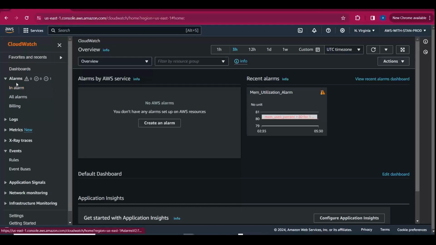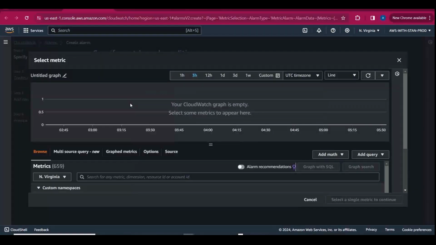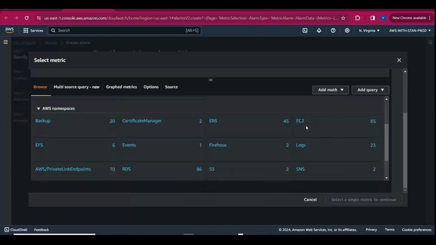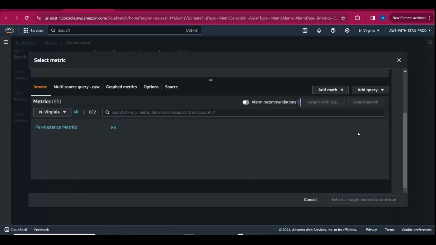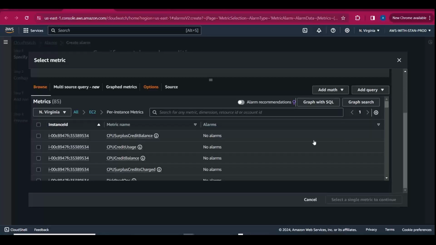So let me go and create an alarm. I will say select a metric. I can just go and choose whatever I want. See, this has been created today from the Windows server, but let's go and choose the EC2, and within that you can choose whatever you want. For this one, I'm just going to select the CPU utilization.